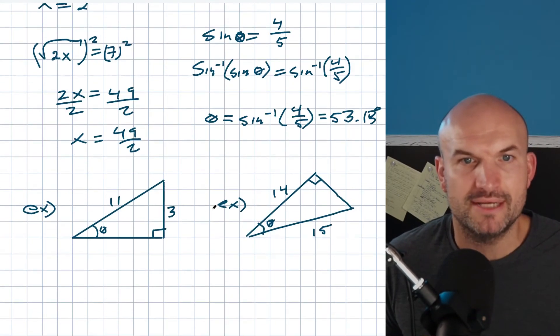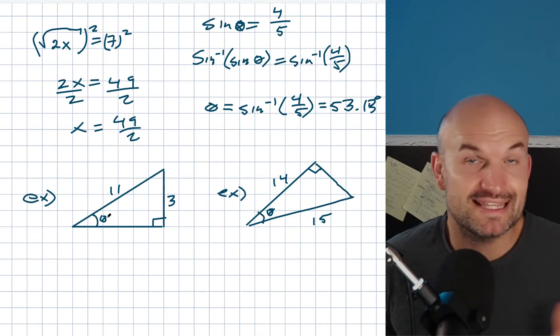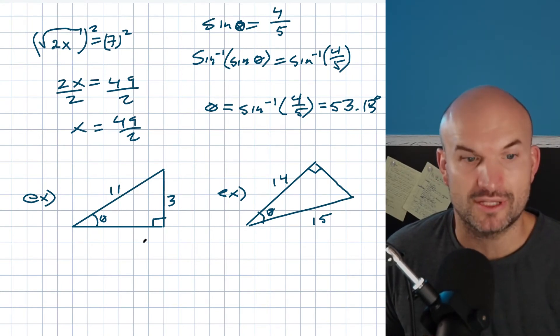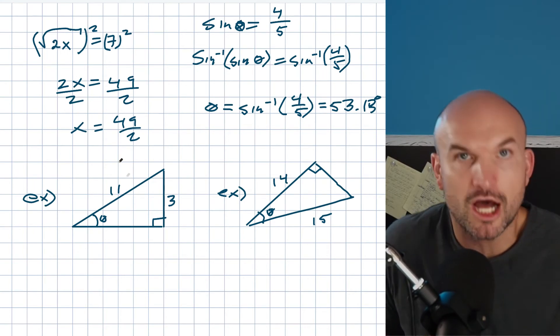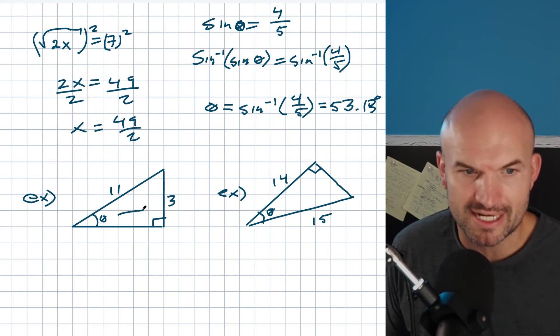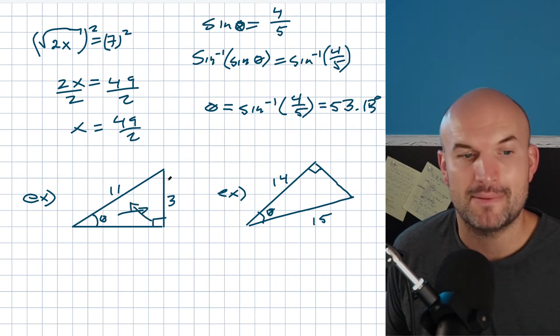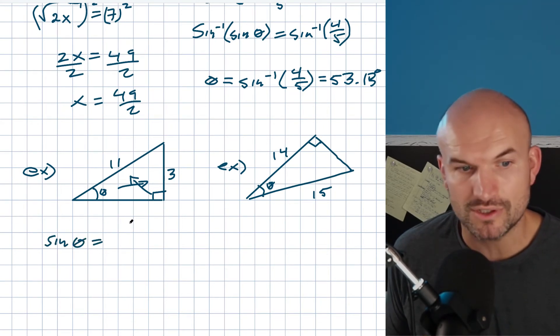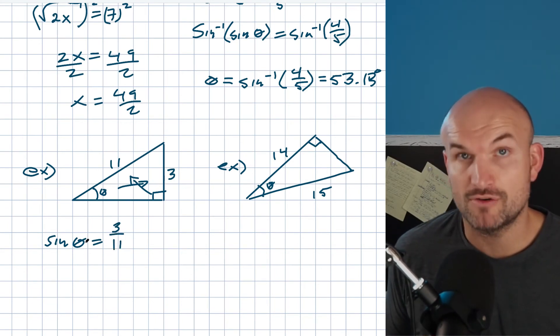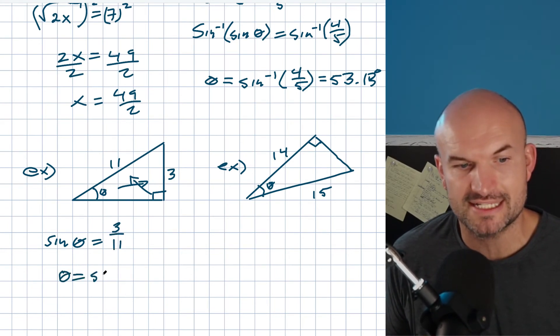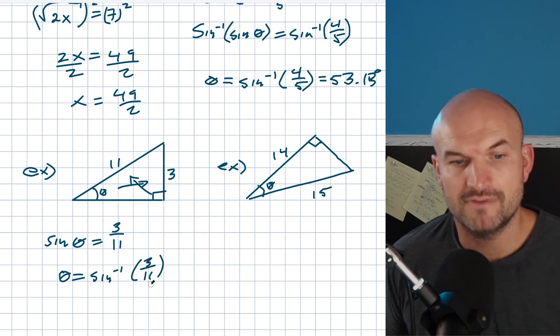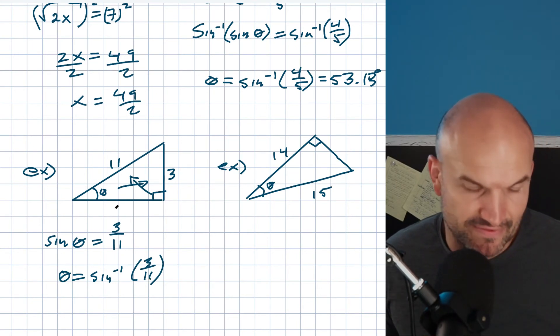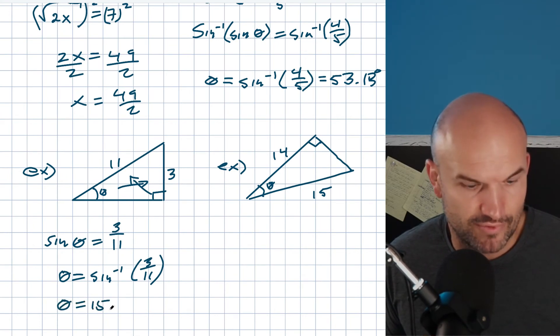Now let's go ahead and deal with what we have in this case. If I want to find theta, what we need to do is create this relationship. The problem is here I only have two sides of triangle. I do not know what the third side is. Could you find the third side and use a different trigonometric function? Of course you could. But hopefully at this point you can recognize that that is my opposite side and that is my hypotenuse. So the only trigonometric function that deals with opposite and hypotenuse is sine. I can say the sine of theta equals 3 over 11. Now if I want to solve for theta, I'm just going to say theta equals sine inverse of 3 over 11. So in this case, sine inverse of 3 divided by 11, that's going to be 15.82. So theta equals 15.83.